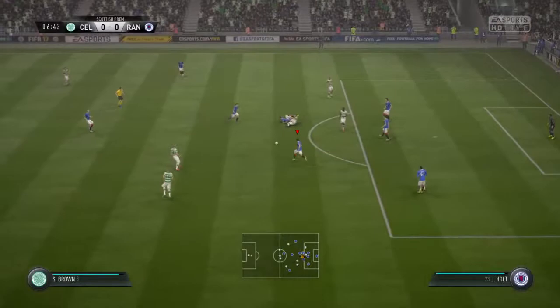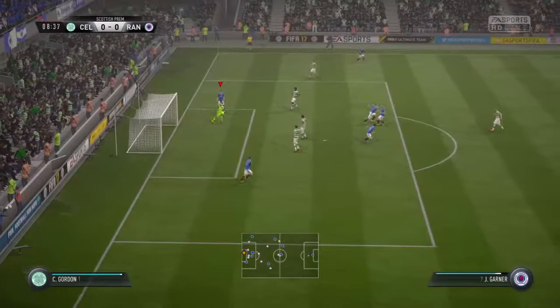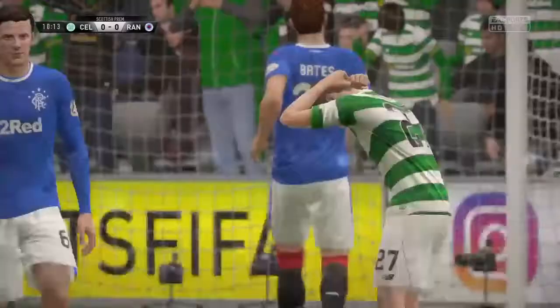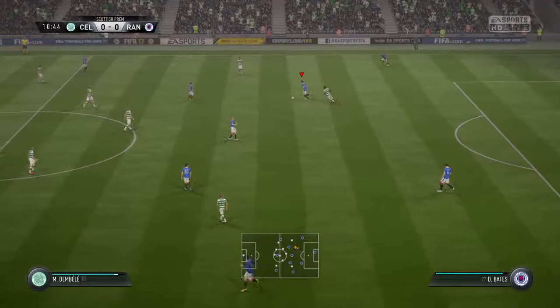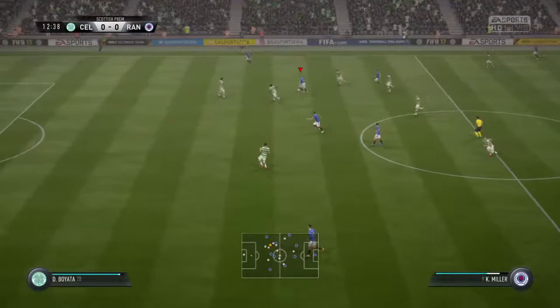Now with the Celtic players, and the slide tackle very successfully done. Moving forward with some danger to the opposition, now they're here and shoots. Well, no scraps for the attackers to feed on from the goalkeeper that time. Hung on to the ball well. A decent effort, skimming over the crossbar. And the ball is now with the Celtic players. On the attack here.